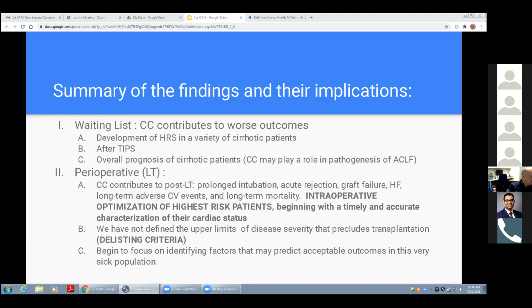First, we need to characterize the cardiovascular abnormalities thoroughly and clearly at the time of transplant. Specifically, the features that confer extra risk, which are diastolic dysfunction and abnormal systolic response. To me, again, that means using two tools: a Swan-Ganz catheter, because a pulmonary capillary wedge pressure is still the most direct and accurate way of diagnosing diastolic dysfunction, and secondly, an echo with offline strain imaging.